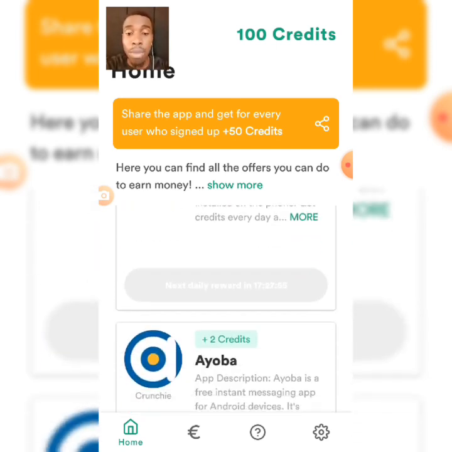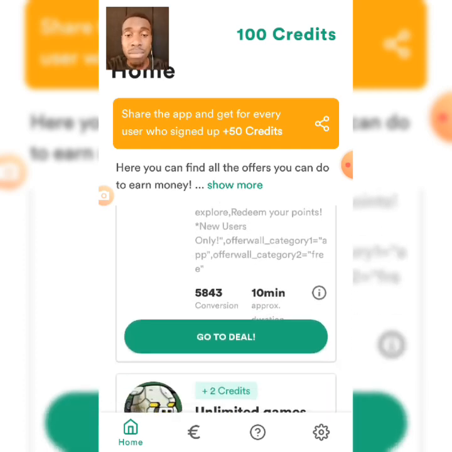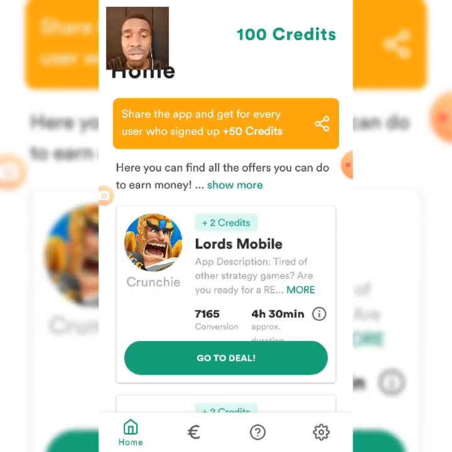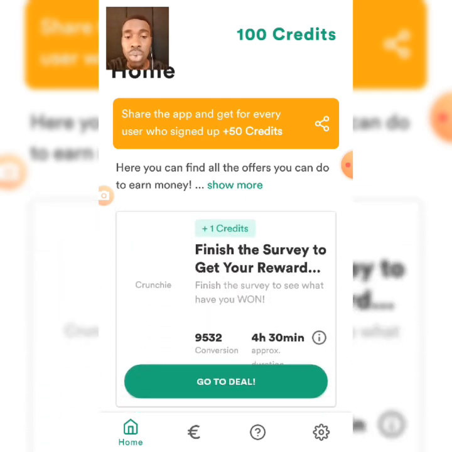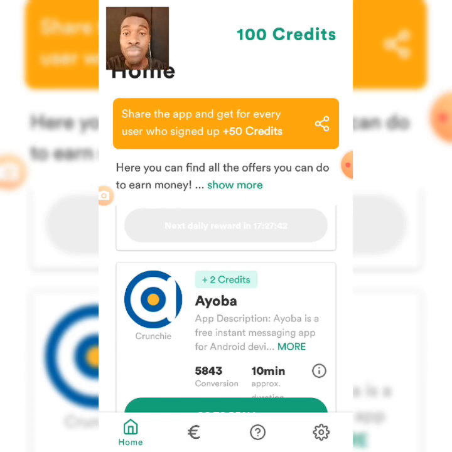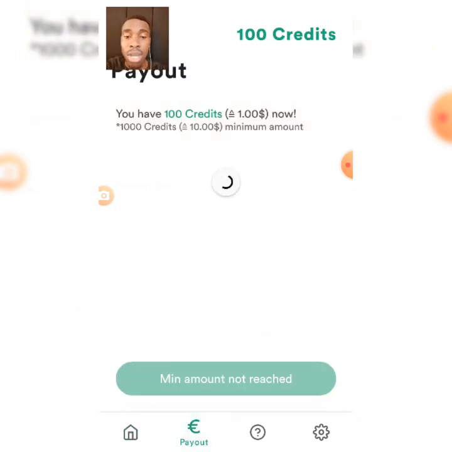So you can also come every time to do tasks below, like go to deal, click on it to do another task on this platform. So you go ahead and start doing it. All right. So there's no more. So if you have a pay account, you can go ahead and click for withdraw. When you click on this payout, you transfer it to your pay account.